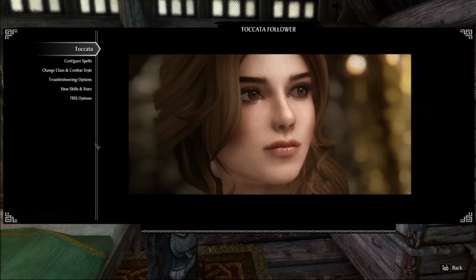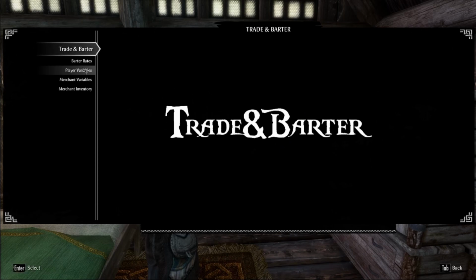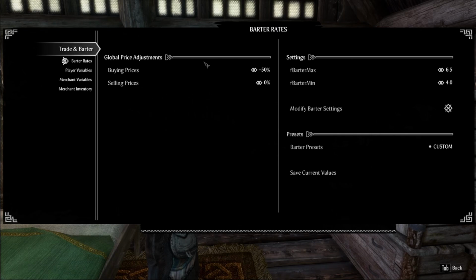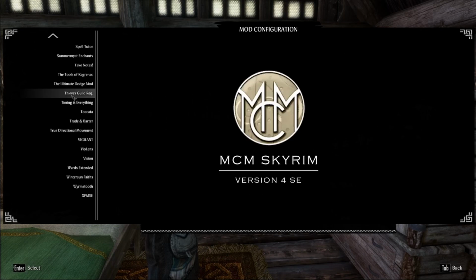Takara is here, so pick her up as soon as you can, actually. Then go into trade and barter. I believe everything is set at custom. Yeah, buying price is only 50%. I'll just leave everything else alone.